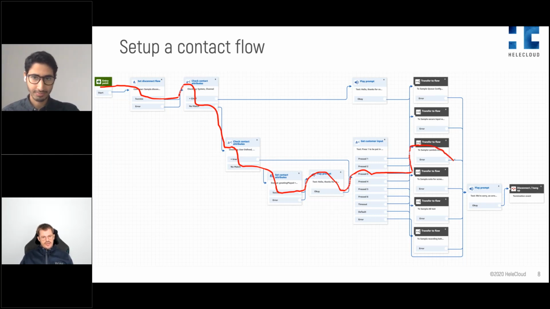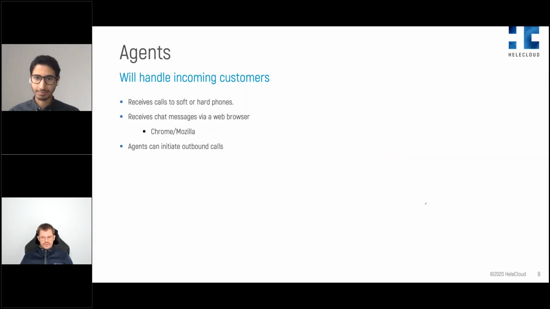And then if that flow errors, you get an automated message that says, "I'm sorry, something went wrong. We're very sorry," and then you get disconnected. So this was one path, and as you can see, there are dozens of paths, and you can make this as complicated or as simple as you want. Generally speaking, you want to keep it simple though, because no one likes to go through 10 different menus of IVR when they call you. But that's entirely up to you as a user.